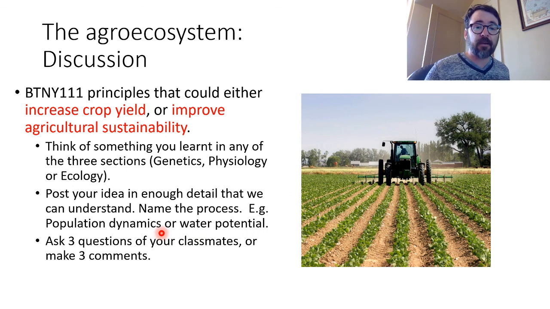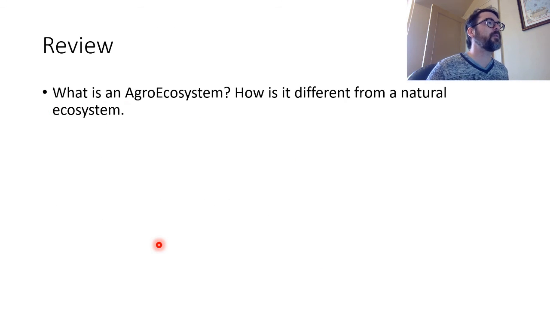If you can find a link, feel free to post that as well, but it can just be an idea from your notes. And then I'd like you to engage with your classmates' ideas. So ask them questions or make comments, and you should do this 3 times. You can also answer your classmates as one of your 3. And so this is a pretty short lecture. I'd really like you to spend some time in the discussion, using it as an opportunity to review your notes. All you really need to know today is what is the agroecosystem and how does it differ from a natural ecosystem. All right, guys, hopefully this discussion review thing helps you out a bit.